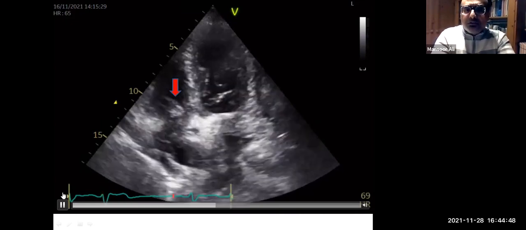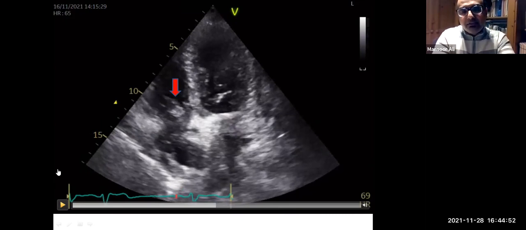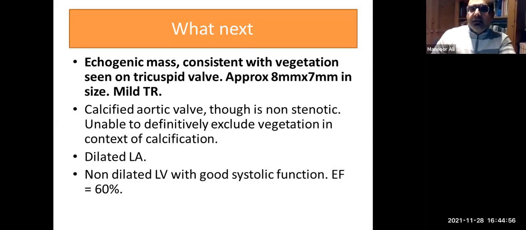The audience may ask: when do you remove the line, or when does renal decide about removing the line? It's a tricky question, but equally easy to answer. Let me go through the echo report. This was the actual echo report for this patient. Echogenic mass, this is the vegetation seen on the tricuspid valve. Quite a big one, I would say, not being a cardiologist or an echo sonographer, but it is quite an important finding.